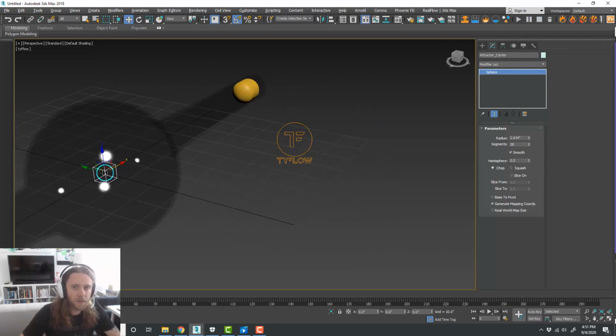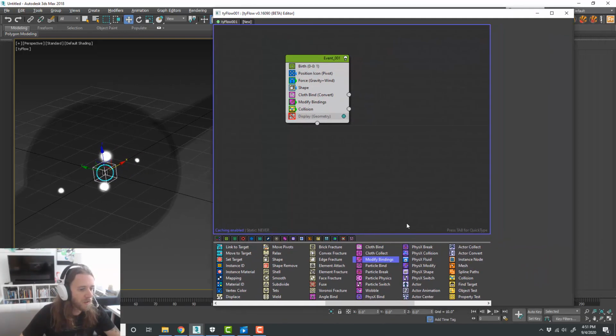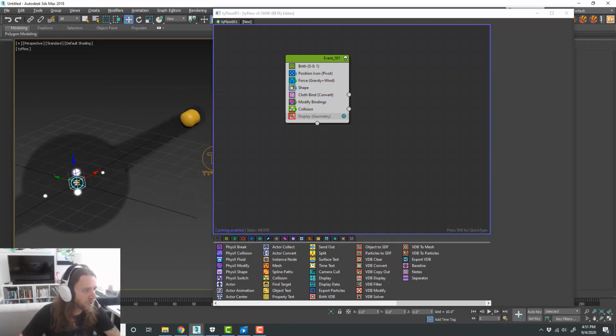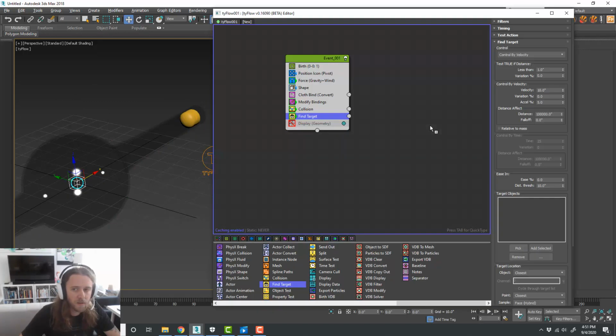And what I'm going to do now is make the bubble basically attract toward that. And I can do find target. Actually, I'll stick this above collision. And under target object, since I still have it selected, I'll just go add selected.